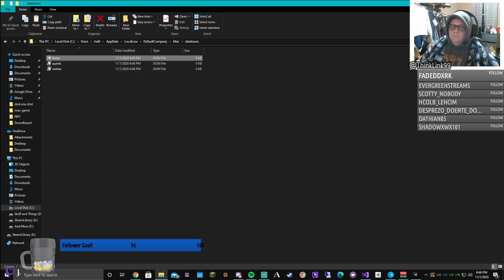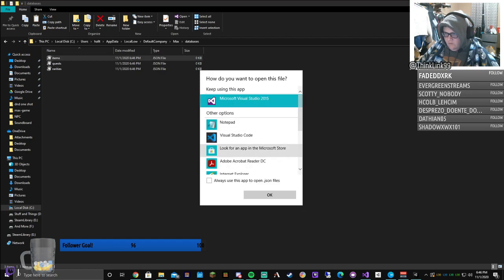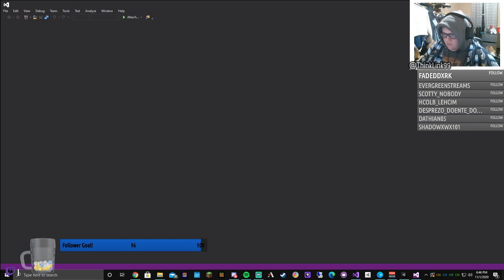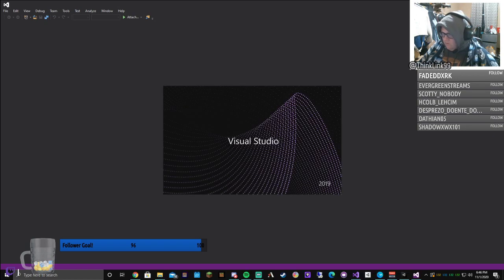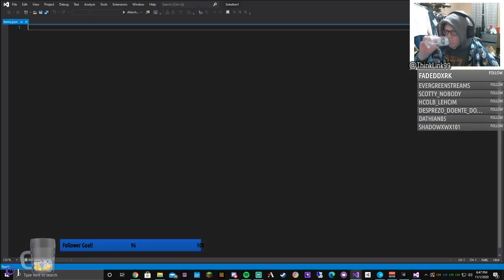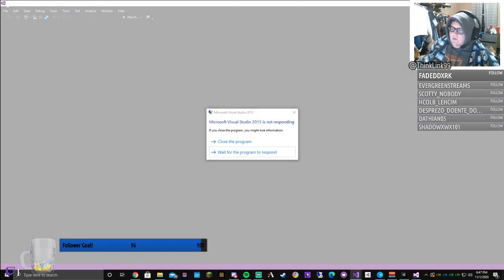Okay. So this is, oh no, it's gonna open in Visual Studio 2015. Can I set a default for these? Open with, choose another app. Never open with 2015. That is stupid. The version selector, and hopefully that's not 2015. Okay. This is why I don't like 2015, because it takes 6 years to load.